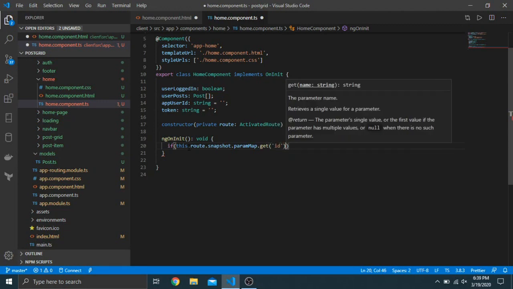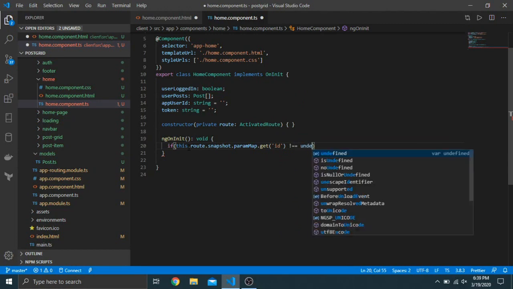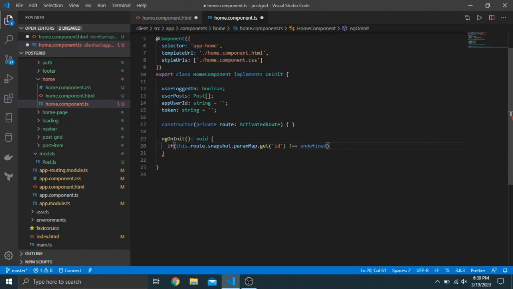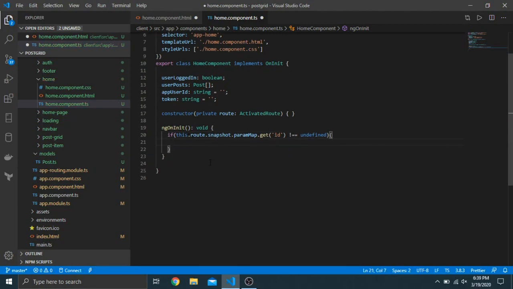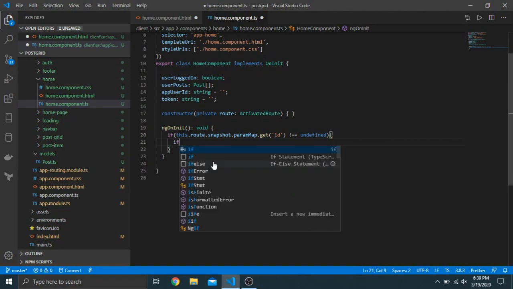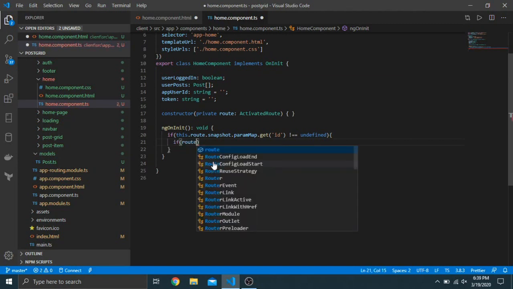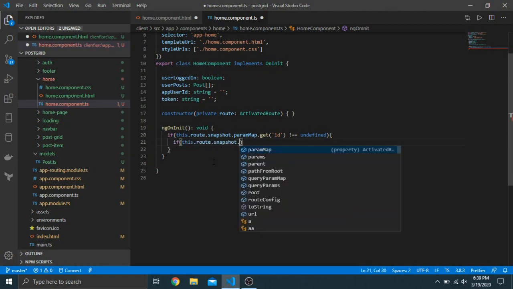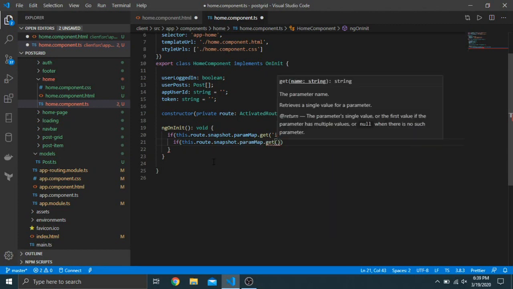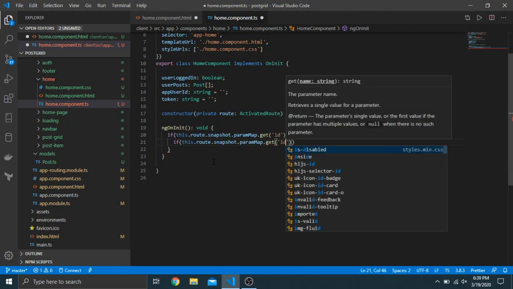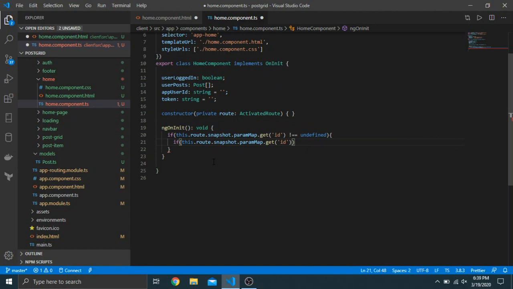And we want to basically say if that's not equal to undefined. And so basically here we want to do if route.snapshot param map get, and we're doing ID again, and we want to use length is less than 2.